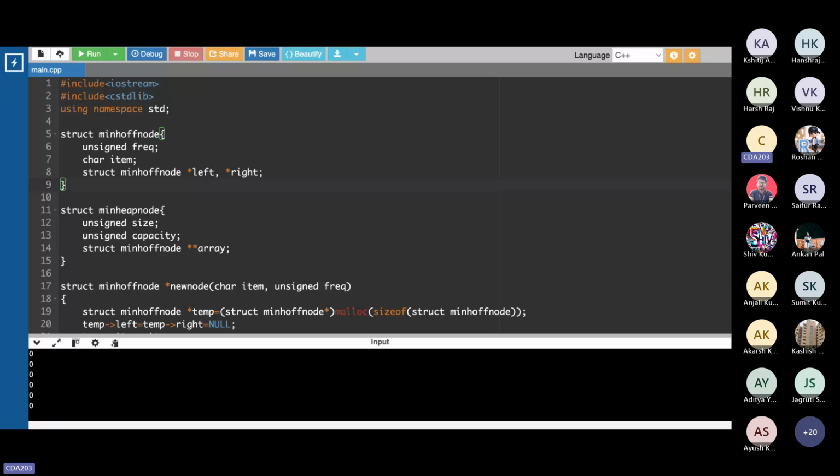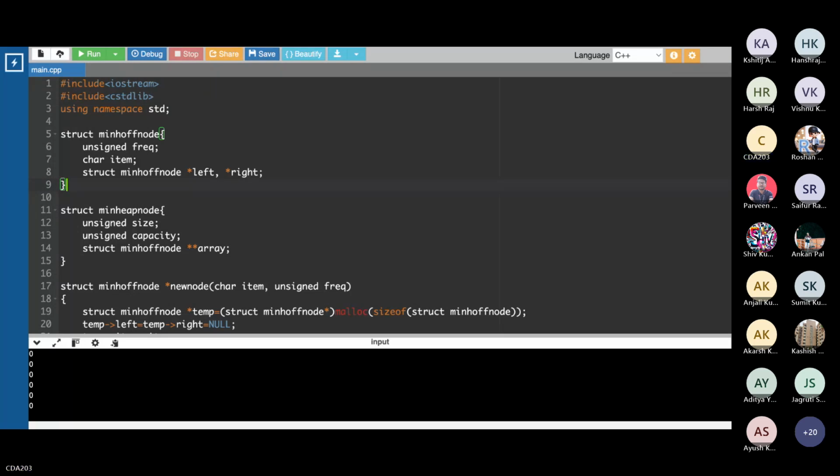Now in the heap, what we do is that we are not storing any values inside. Our intention is to not store any values or anything inside the node, just a pointer to the Huffman tree nodes.